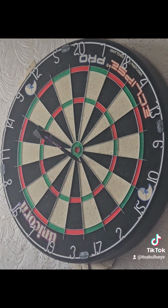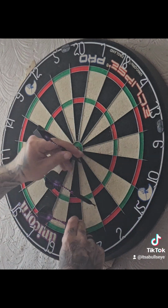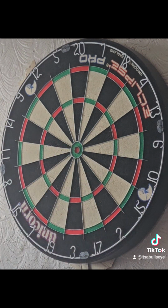So another little darts practice again. And that's unlucky. If that went in the treble, I would have got a shank either. These feel nice though, they're grippy. And they're cheap.